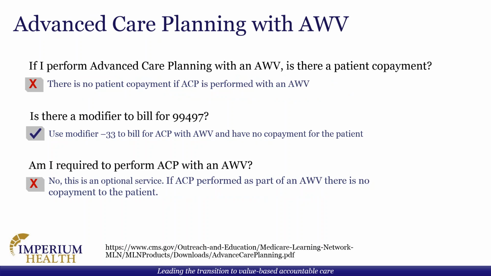Advanced care planning is a service that at Imperium Health we really love and we really promote. It's the idea of let's start to have those end-of-life discussions with our patients a little bit sooner. And I think this is important because too often we don't have that conversation, either internally amongst our family members or with our providers, a little bit earlier. Now I think of this as something that could be important for everyone.